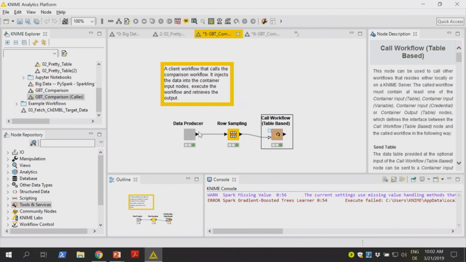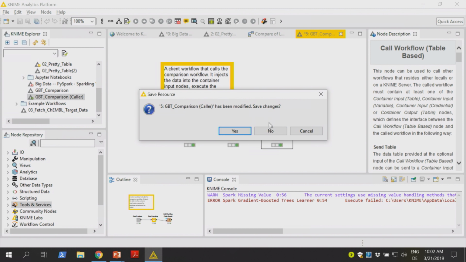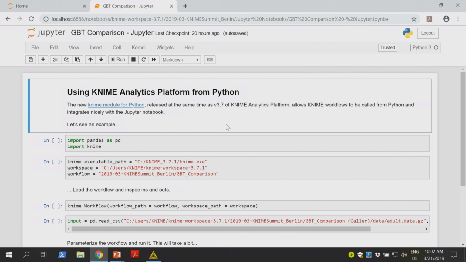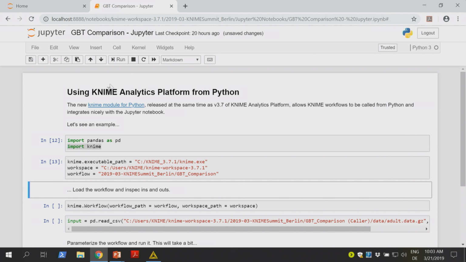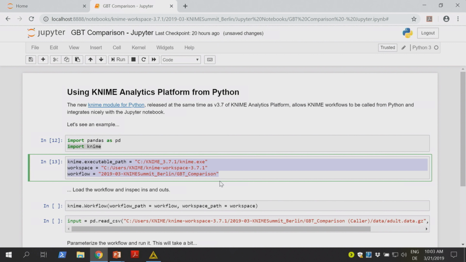I have to prepare my workflow because these are going to be used here. That's a Jupyter notebook, it does some imports, and there's also this import line, which is a KNIME library that is available from PyPI, and I can just run through those. So there's some more configuration set up here, like where does KNIME live, what's the workflow that I'd like to call out to, etc.